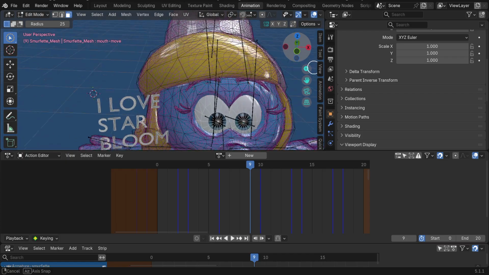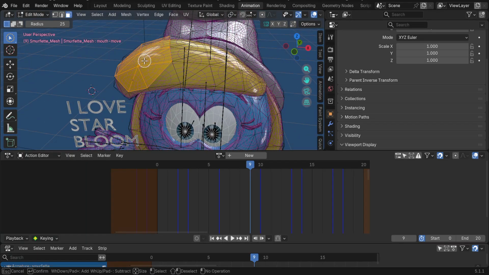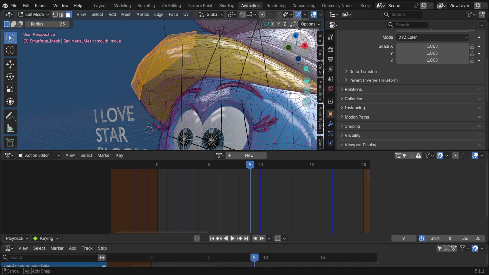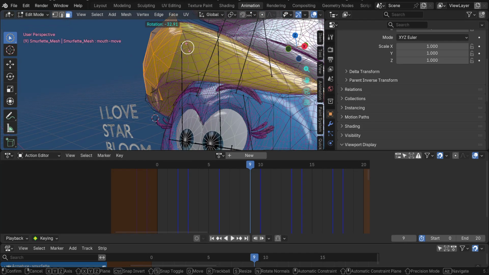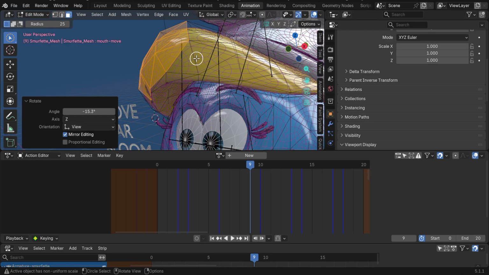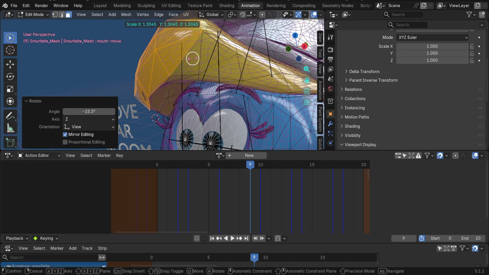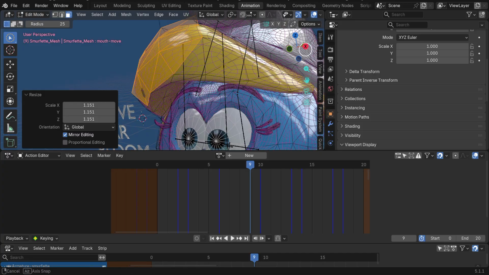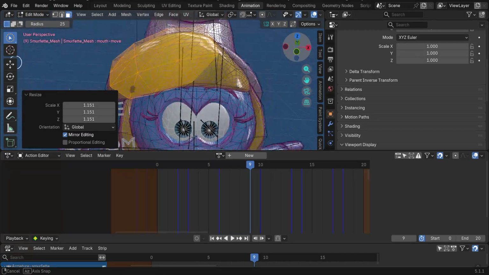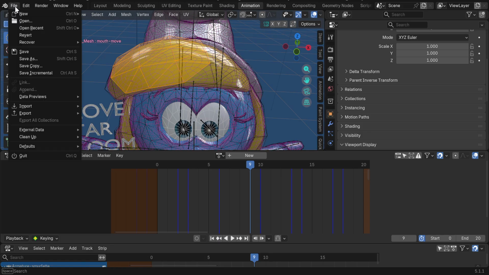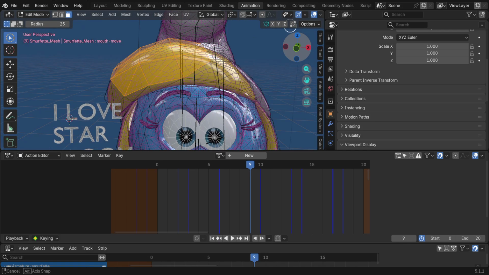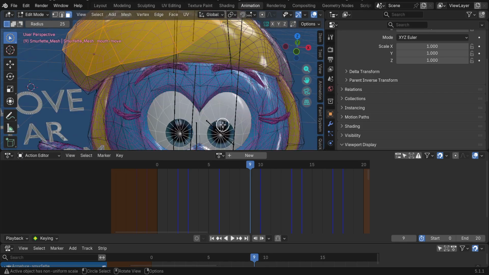You might want to do some modeling or editing here, maybe fix her hair or something. So now her mesh will stay the way you model it here. It's up to you, but you can save your file, save a new copy, and save a backup, and do incrementals.